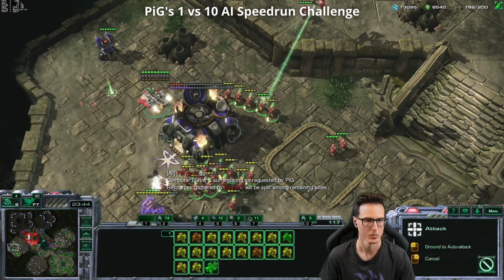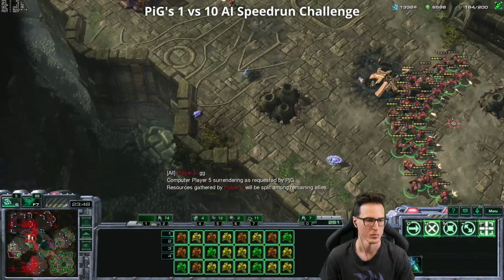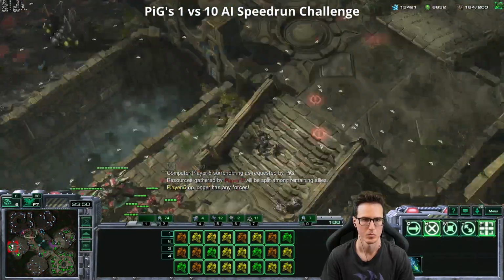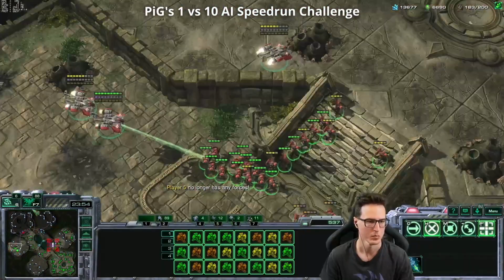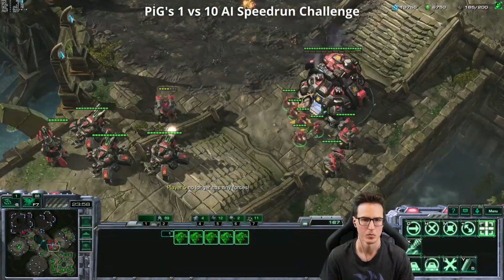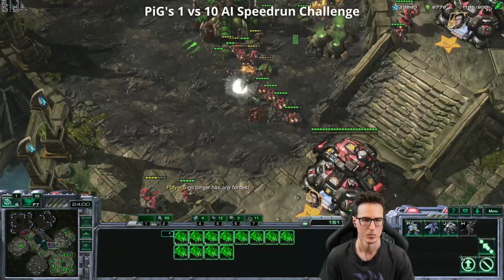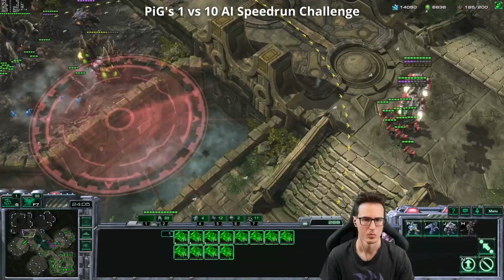Like, could you do Disruptor Zealot? I guess you could, but you're going to have to watch the disruptors a little bit more, and maybe you'd mix in some immortals to help kill all the buildings as well, just because immortals do so much damage versus armored. So maybe Immortal Zealot Disruptor is a good army. I feel like air isn't, just because it's so expensive and supply inefficient that you can't actually kill their stuff.